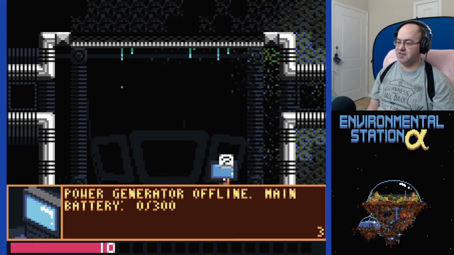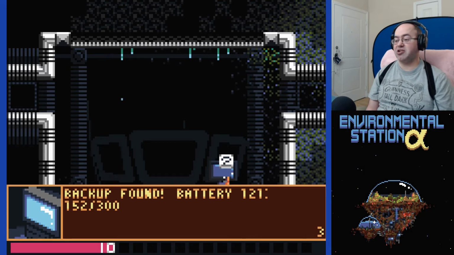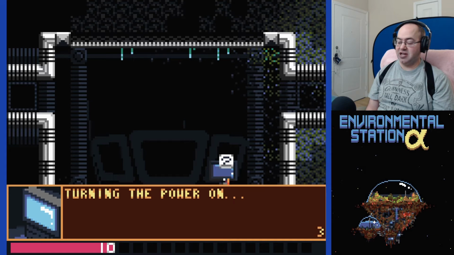Power generator offline. Main battery 0300. 0 out of 300. What is the 3? Is the 3 the text speed? I don't know. Searching for backup. Backup found. Battery 121. Oh, battery 121. It has 152 of 300. I don't know how long that will last then. Do you want to turn the power back online? It didn't even give me an option. Turn the power on.